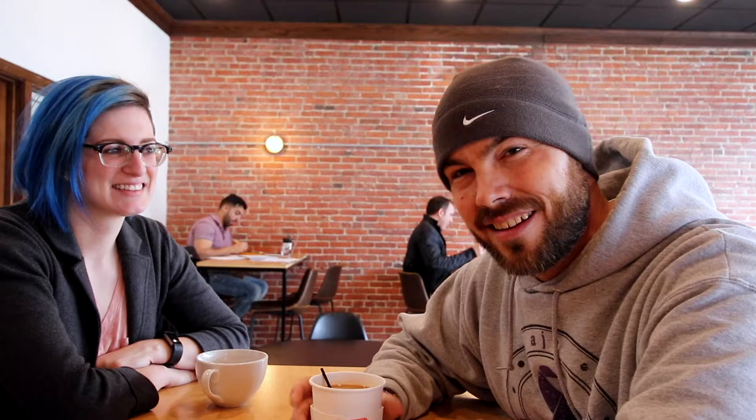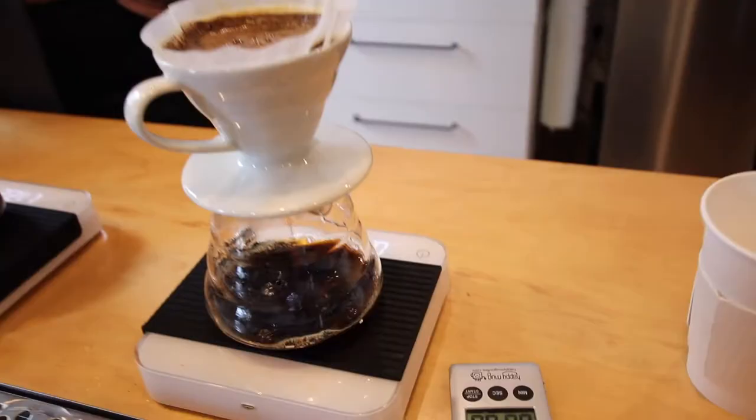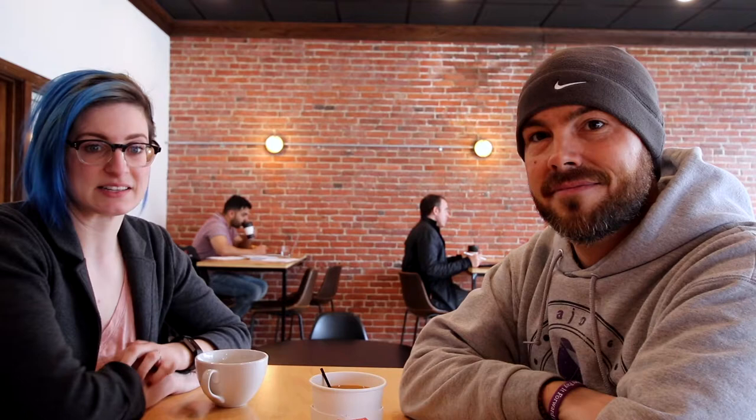We just got to witness something super incredible. It's called a pour over. Guys, if you're not into this pour over game, what are you doing with your life? I wasn't — now I am. Now I'm a big, big fan of the pour over. Do you want to explain what the pour over is? So it's definitely not a new method of brewing coffee. Basically it's exactly what it sounds like — you pour water over the coffee. It's a filtered coffee, very similar to your autodrip, except it's completely manual. You pour hot water over coffee grounds through a filter and get coffee on the other side. That's awesome. It sounds pretty scientific.